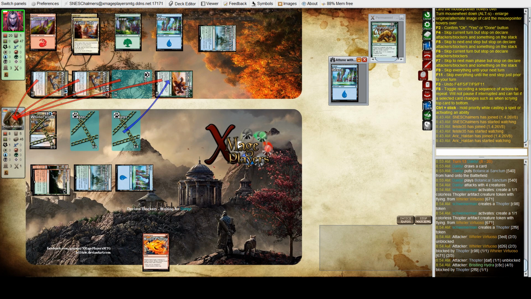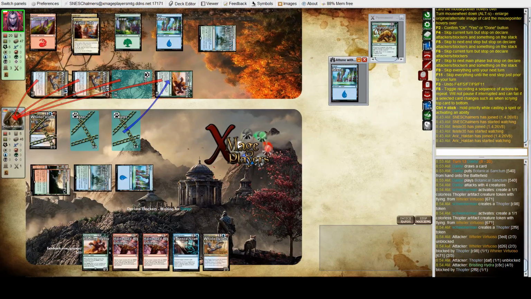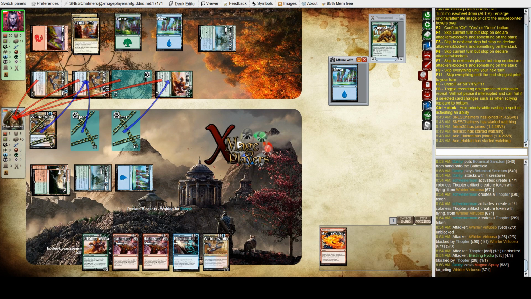As we just look at Ryan's hand, see what he's got as a follow-up here. He does have 2 Harness Lightnings. But Bristling Hydra is still a problem. He can actually remove the Hydra. Now, this is going to be interesting. What's he going to Magma Spray? Okay, so he's happy to trade Virtuosos here.